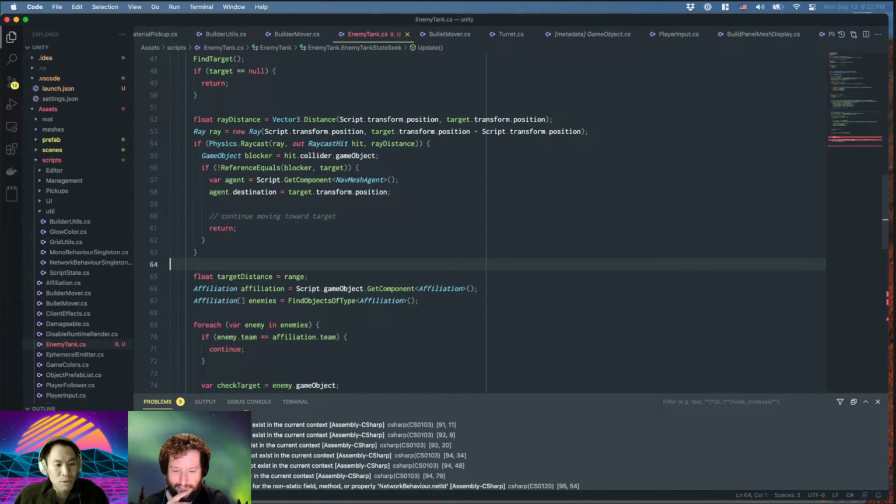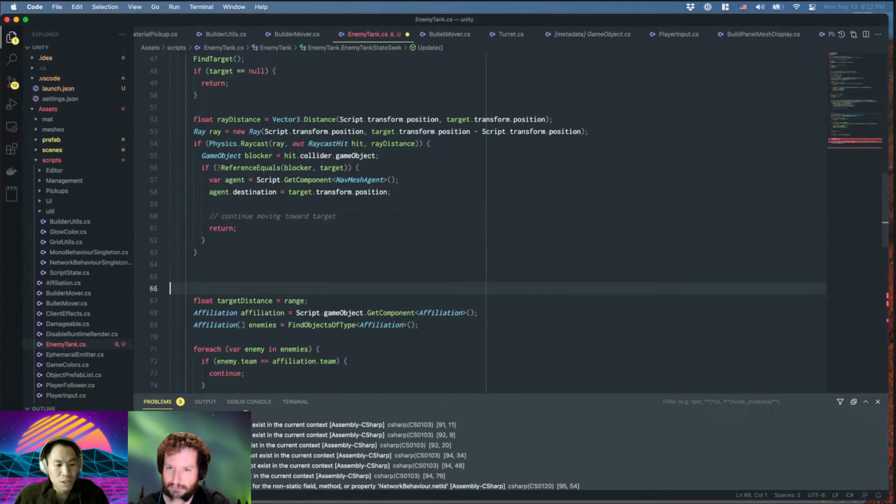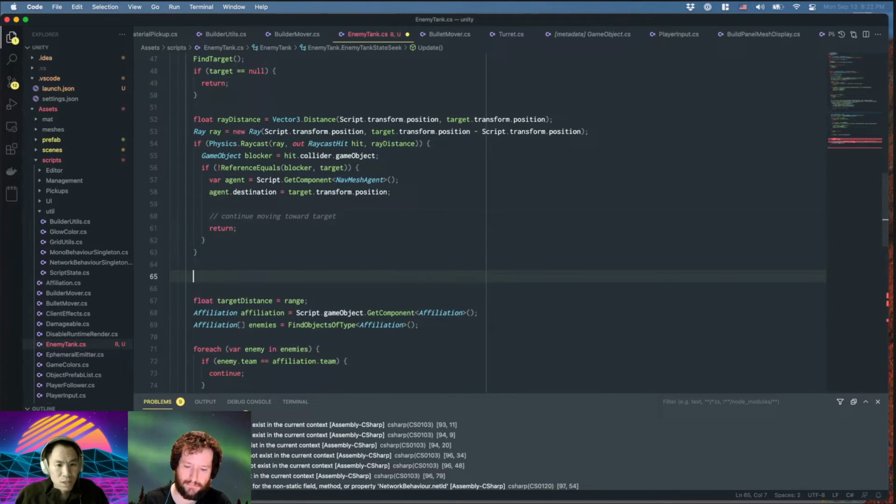Sweet. So we continue moving towards the target. If we are not in range, we'll also continue moving towards the target.